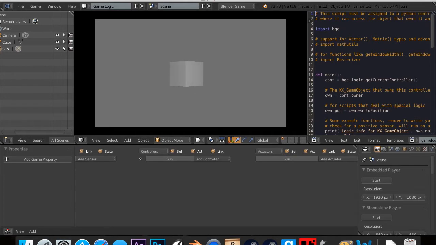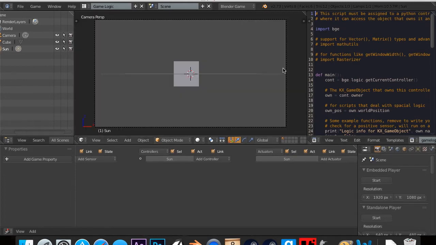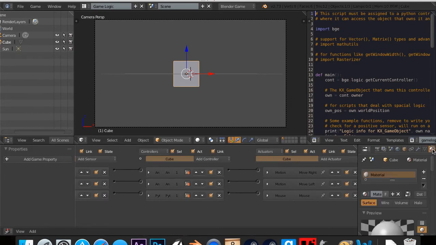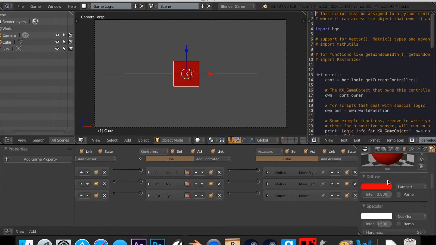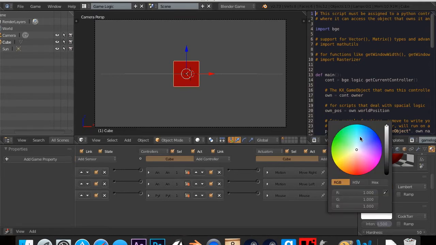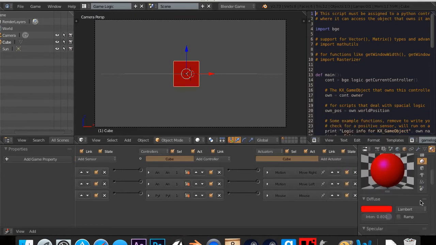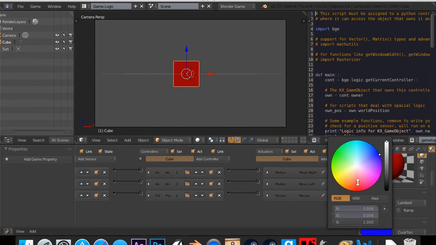And you know what? Why not give it a material? Let's just click on the cube, go to material, and let's play around with this color. Let's make it red. But let's give it a specular of blue. It's always a cool thing you can do, make the specular color different. I like it being like a light blue.